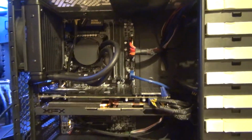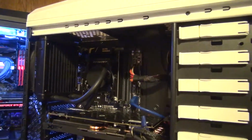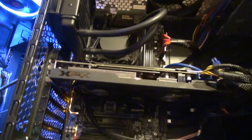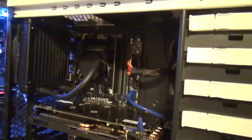Holy fuck, that's loud. Why is this so loud? Like, really? I already checked the fan curves, nothing's adjustable. Got a standard 390X right here. A no-name cooler.